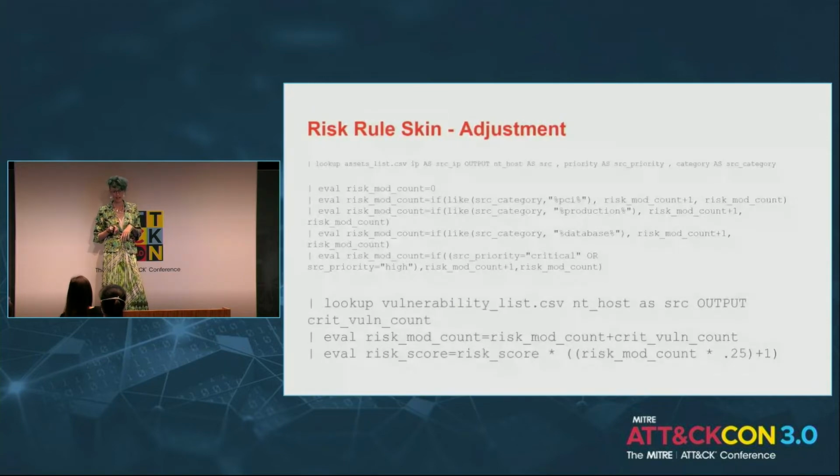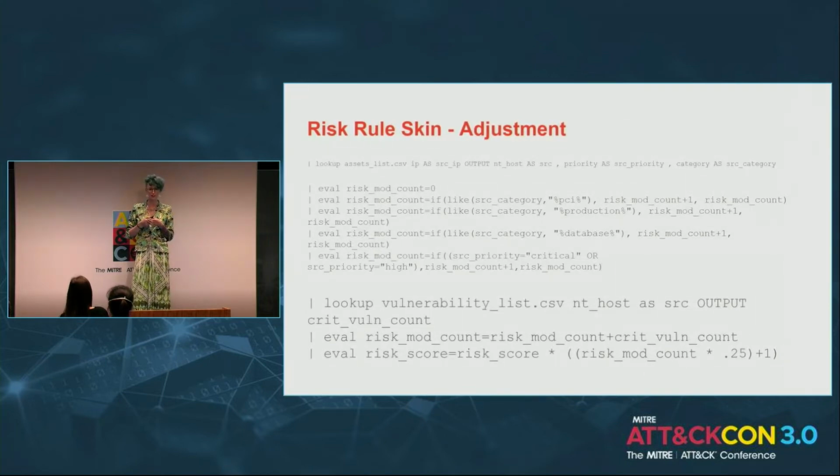So if you had a lookup of your hosts with the number of crit vulns on those machines, you could combine that crit vuln count with the modification count you just made from this and make a new count. And again, with users, you could do something like executives, executive assistants. You could base it on the admin rights they have, or anything you can think of that would make sense to elevate their scoring automatically.